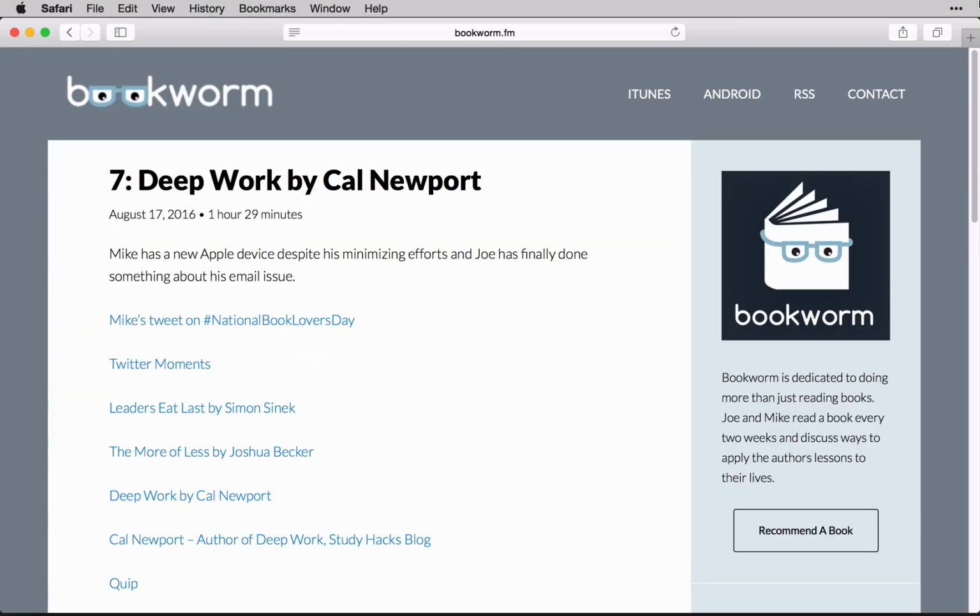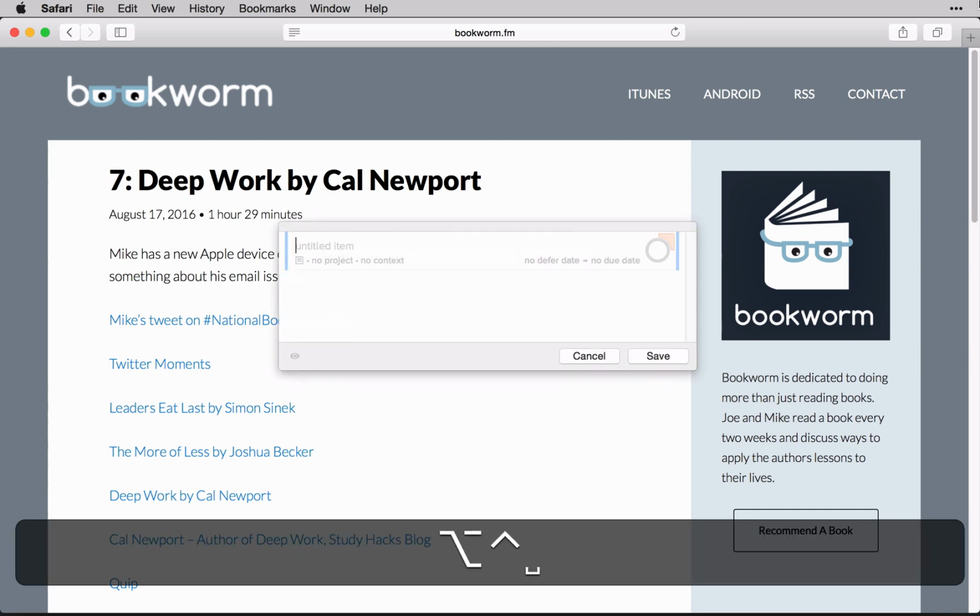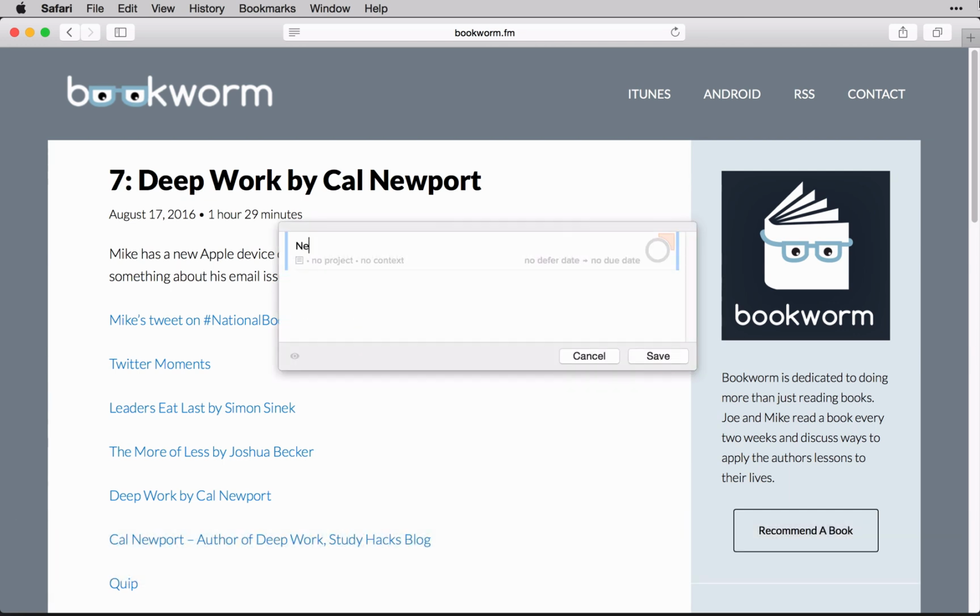So you can do a lot of different things with this. A lot of people like to bring this up, type in their new task, and then go through and type in the specific project, the context, all the information in here. For me, I just don't want to take all the time to do that. I'm better off to just put in the title and be done and not worry about it. So I very rarely put in the project and context information because I know I'm going to have time to go through my inbox items at a later date.